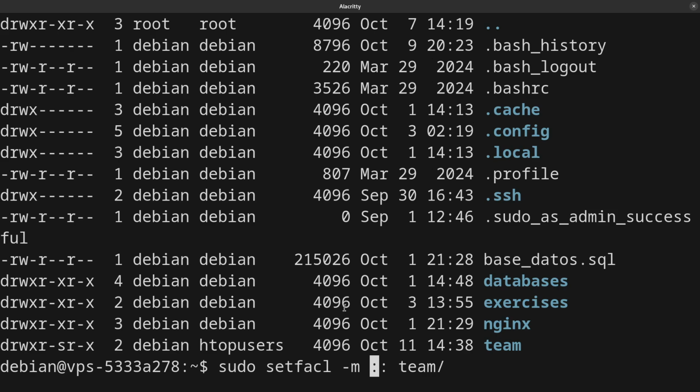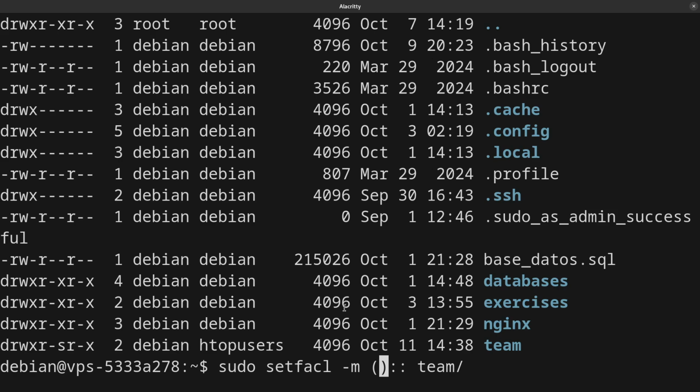So as you can see, if you are familiar with or already understand how the format works in Linux, you remember the colons work as separators, and in this case we have 3 different columns of information. In the first one, we are going to talk about the entity, and the entity depends because you can use different ones. The parentheses will be used only for the demonstration, because in the real command you don't have to use the parentheses, and in this case you can use the following params.